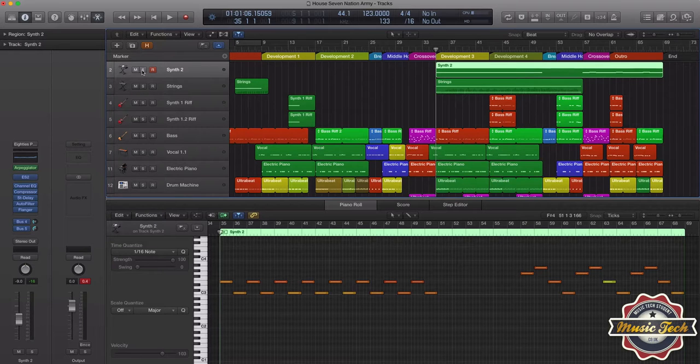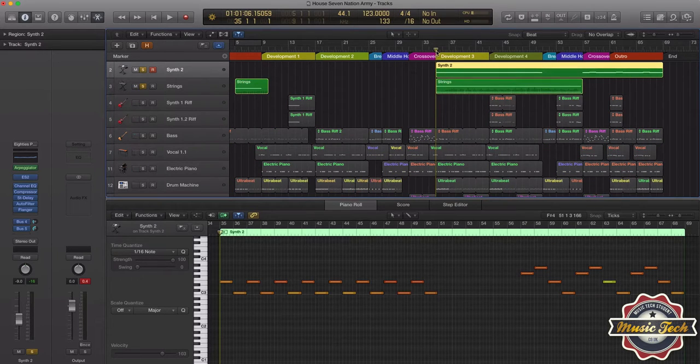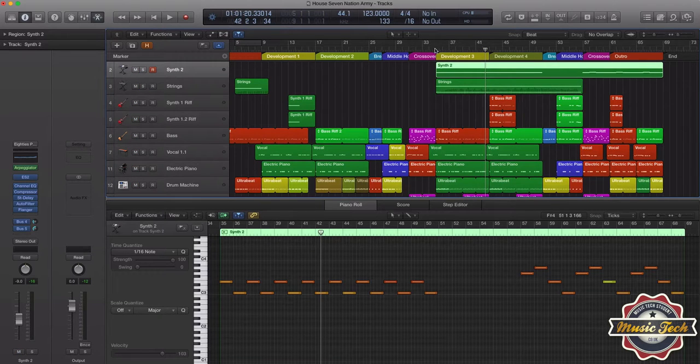So here it is with just the strings to show you how that section builds itself up. And it's almost like they're trying to be one part, which is fantastic, okay? And it adds that kind of modulation effect to it as well. And it's meant to be very, very subtle, okay? You can have it quite lavish, depending on your piece. For mine, I just wanted it very, very subtle. Have a listen to this end part and just see what you reckon. So I'll play the whole thing all together.